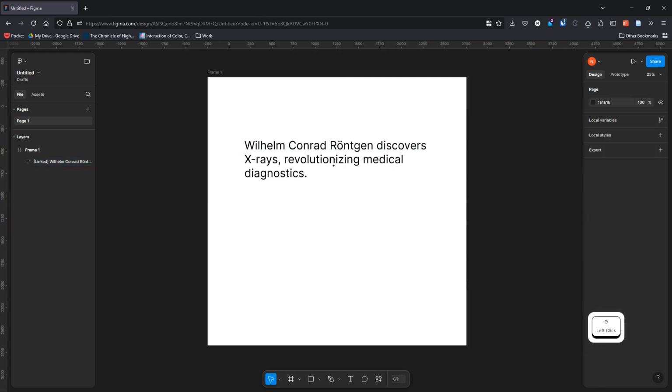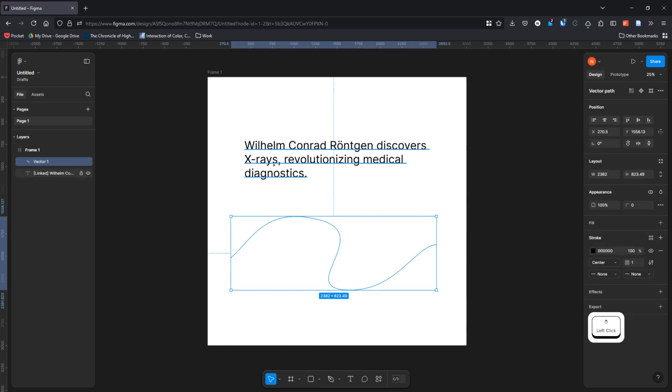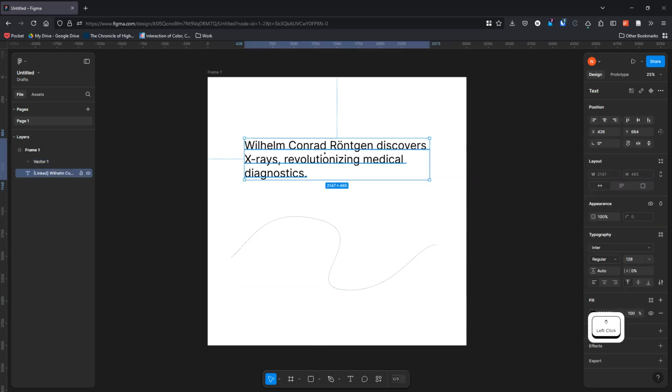Okay, for text on a path, there's no built-in functionality in Figma to do that. So anything that you know Illustrator can do that Figma can't do, and you're looking for a way to replicate it, sometimes you can find a plugin to do that. So for example, if I create a path here, and let's say I want to place this text on that path, you can search within Figma for the plugins.